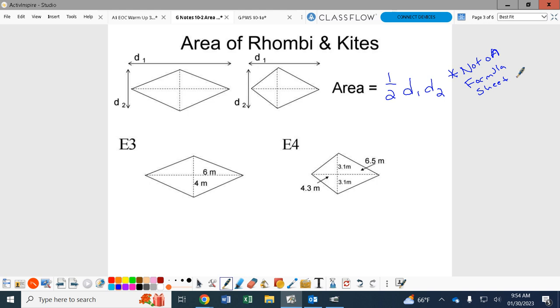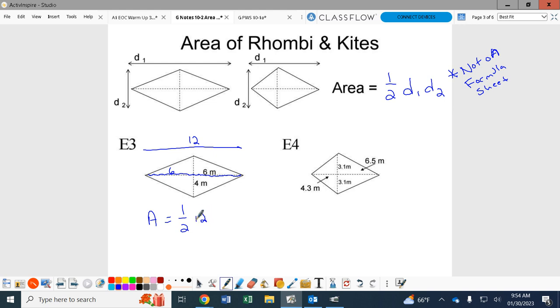Okay, guys, so here we go. First things first, this is a rhombus. We're going to do area equals 1/2, and we're going to look for diagonal 1. Diagonal 1 is this distance all the way across. It doesn't matter which one you do first. However, all they've given you is half of it. If this is 6, this side is also going to be 6, which means your diagonal all the way across is going to be a total of 12.